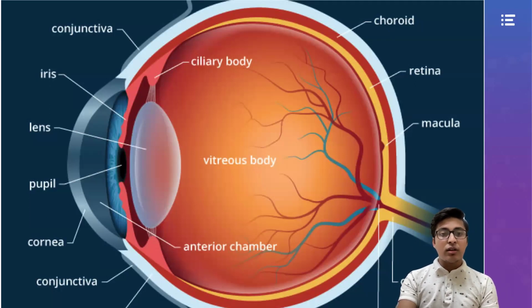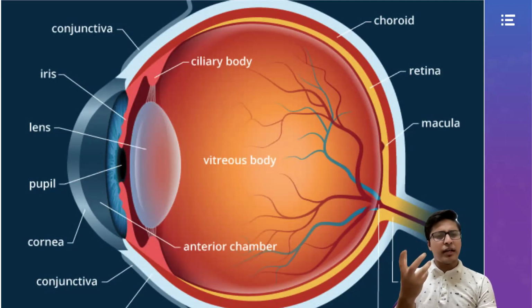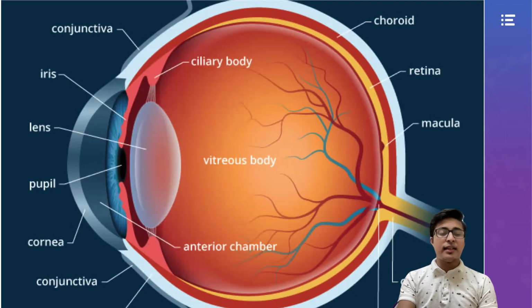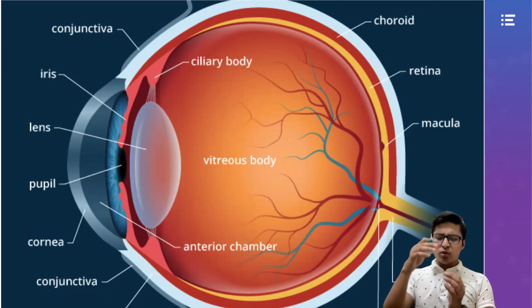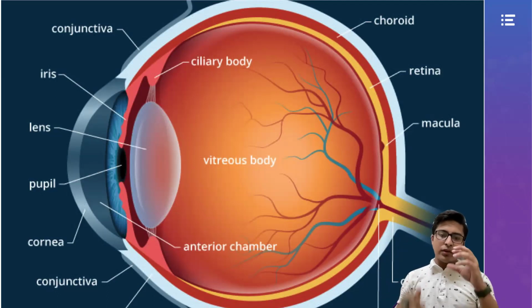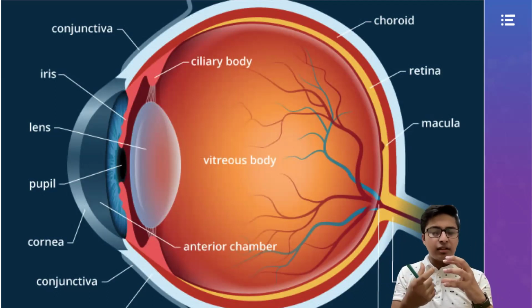There is an opening or orifice called the pupil, from which the amount of light enters the eyes, and it determines how bright or how less bright the picture is that is obtained in our retina. Okay, the iris is there, the ciliary muscles are there. The ciliary muscles basically control the lens, the aperture of the lens, and the iris basically controls the opening, that is the pupil. So the iris is basically the master.